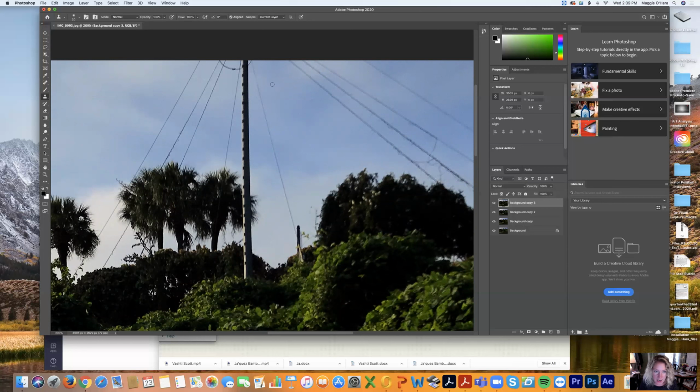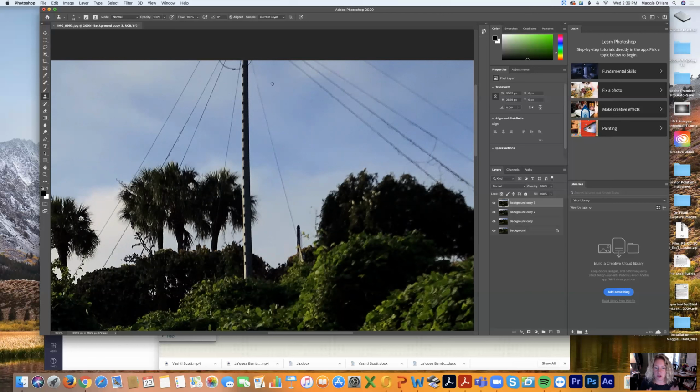So the way in which the clone stamp tool works is it essentially pulls information. Remember, we talked about how digital images are just a series of pixels. And so what it does is you tell it where to pull pixels from, and then you can tell it where to place those pixels. So again, this is particularly useful in editing or retouching images of people.